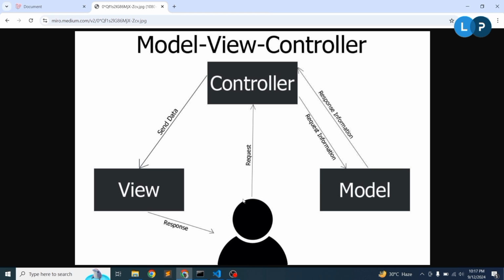When a user requests anything, it directly goes to the controller. Okay, and controller is the decider. So controller will check whether it needs some database related things or not. If needed, then it will directly call the model, and the model responds again to the controller, and then if anything needs to be sent as a response to the user, the controller sends the data to the view, and then from the view the response is presented to the end user.